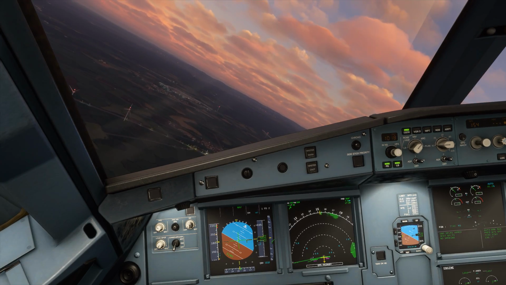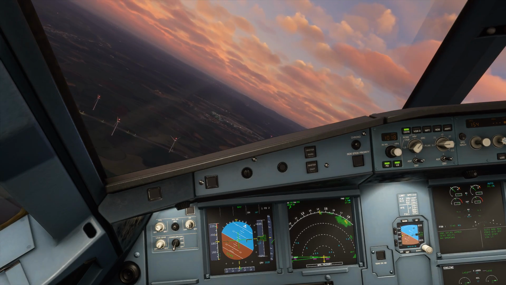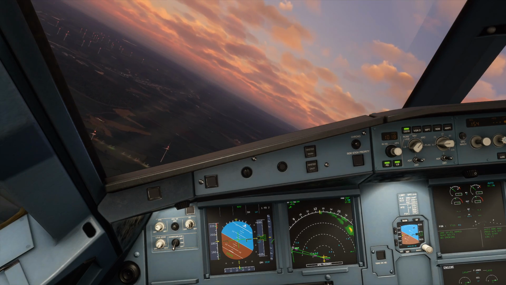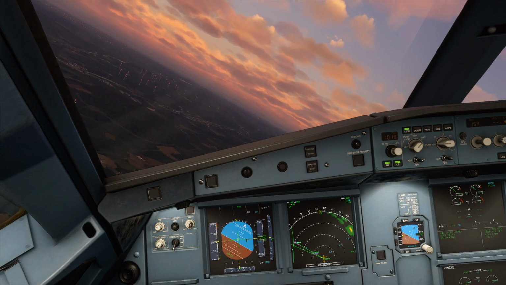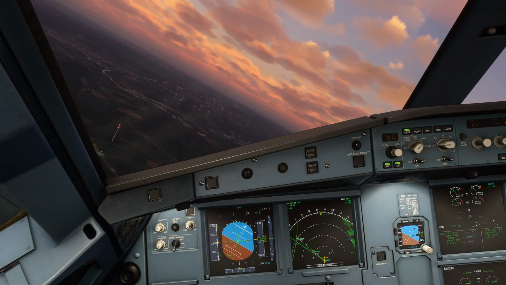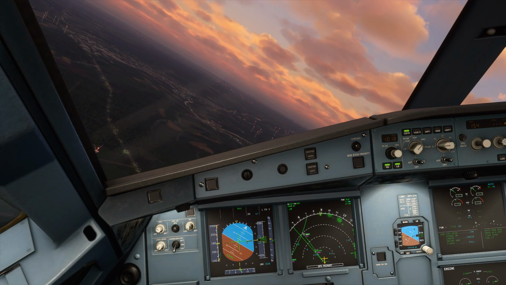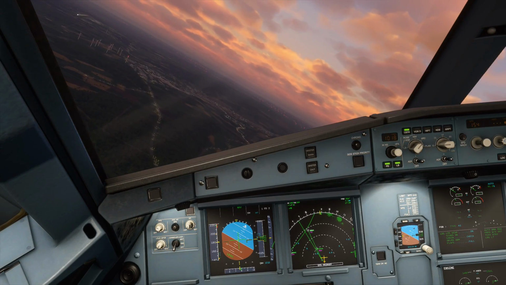So keeping it nice and stable, flying the aircraft manually right now, as the ILS doesn't seem to work. So we should get some nice views as we come round. Okay, Camille will be the start of the descent. Okay, there's a runway.